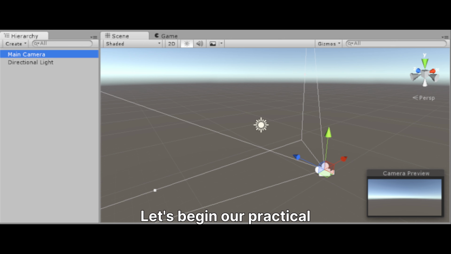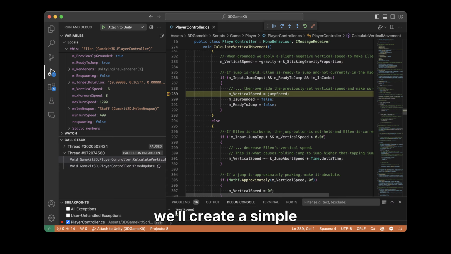Let's begin our practical journey by setting up a brand new Unity project. This fresh environment will serve as our sandbox to demonstrate the implementation of our custom save/load system from scratch, ensuring a clear and focused learning experience without pre-existing complexities. Within this new project, we'll create a simple scene. This scene will contain a basic player character, which we'll equip with attributes like health, a defined position in the game world, and a rudimentary inventory system.